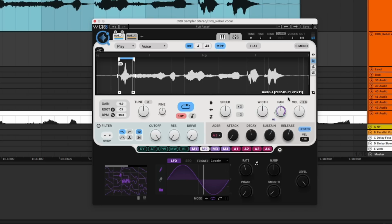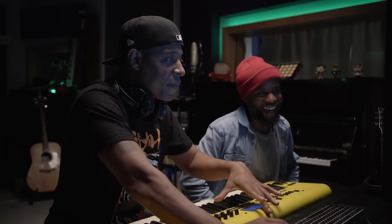All right. Question. And the last thing I'm going to do is, on mod 1, I'm going to switch it to LFO. I'm going to take the pen and draw in a little happy slope. So I'm going to drag this over to the tune, dial up the modulation, and now when I play it back, I see how the pitch is going up? Yeah, I like how you swept that.